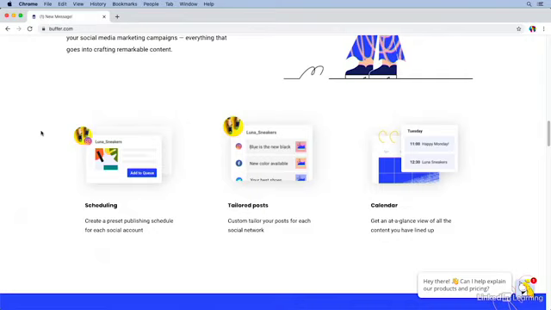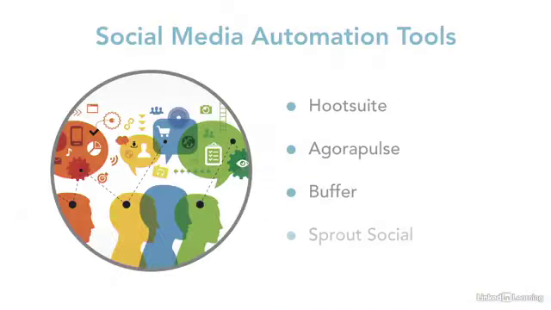When we're on the pricing page, I'm not sure if you noticed, but there is a 14-day free trial for Buffer as well. So that is definitely something that you should check out. I talked about scalability earlier in the course. So if your business grows, your social marketing efforts grow, you can always upgrade to higher tiered plans without your whole team having to learn a new system. So with that in mind, it's always good to maybe start out with the first plan. And then if you've kind of exhausted that and you're looking for the ability to add more networks or more users, then you can upgrade to the other tiers as needed.